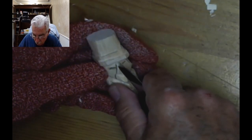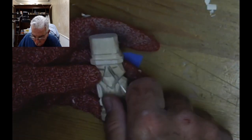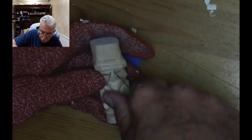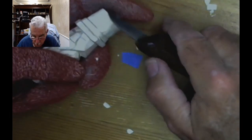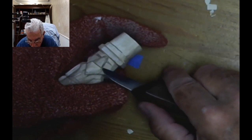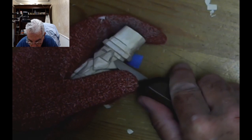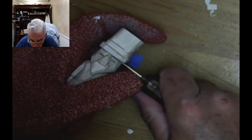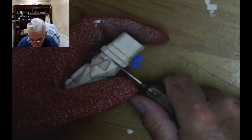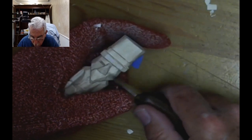And I'm going to swivel my knife so that I'm not pulling down any further. Okay. And now I'm going to take out a sliver right at the side of the nose. Make sure you know where the tip of your knife is. Go up, take out that piece of wood. Take out that piece of wood.